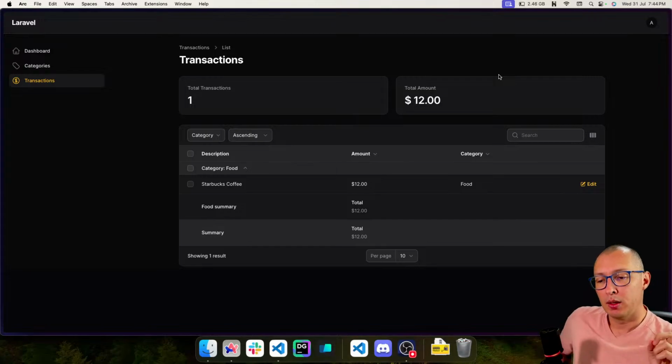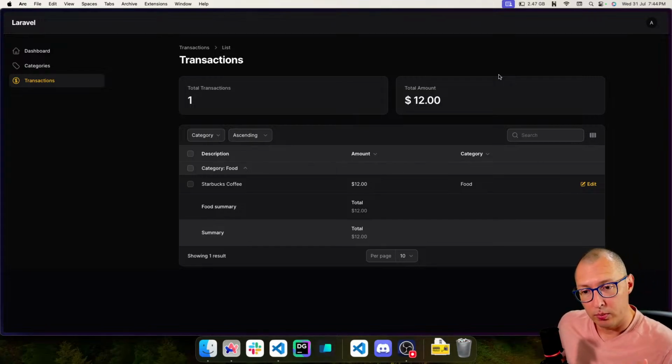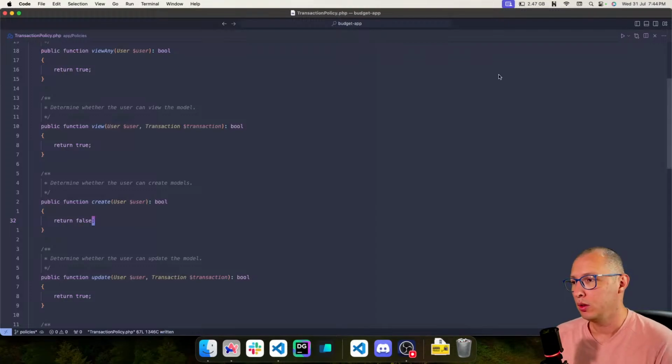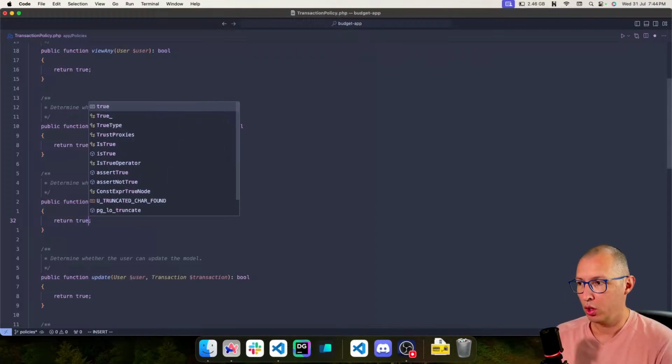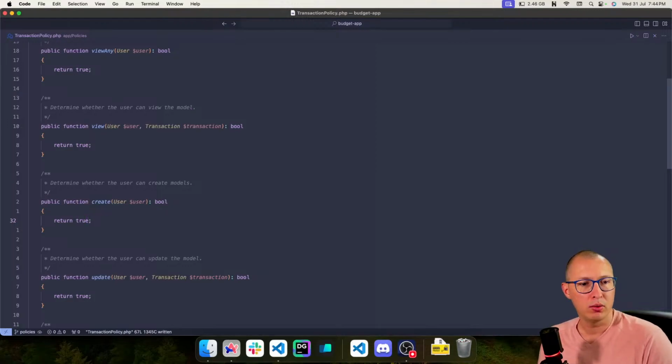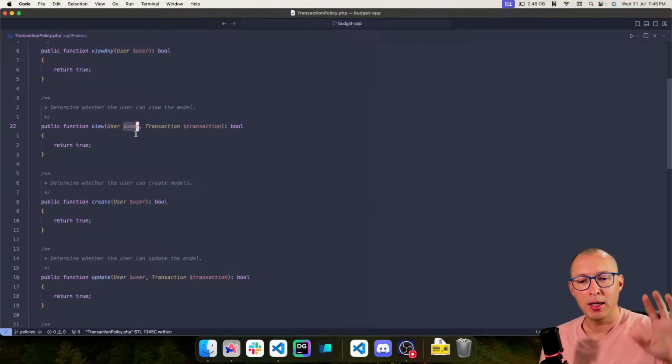Now, this also applies to relation managers. If you are aware, hey Tuto, does the admin still count as a user? In this case, it is not controlled by the policy. No, the policy only has access to the user. So if the user is an admin, it is your responsibility to take that logged in user and check for any conditions that will eliminate access to any of the actions on this model.